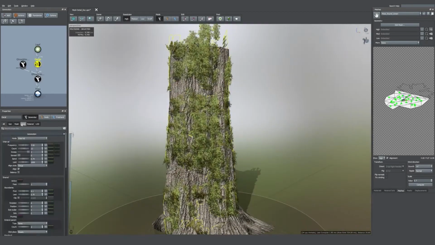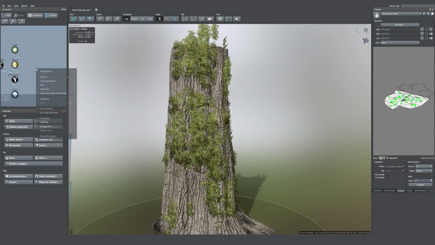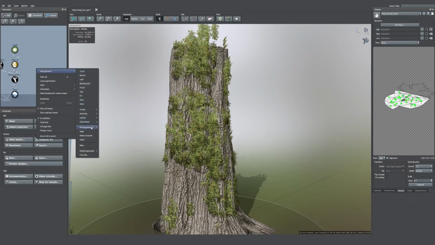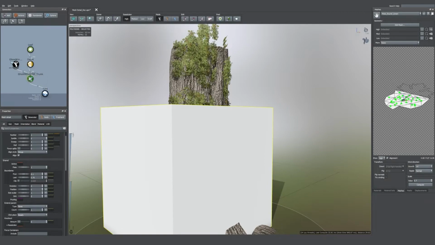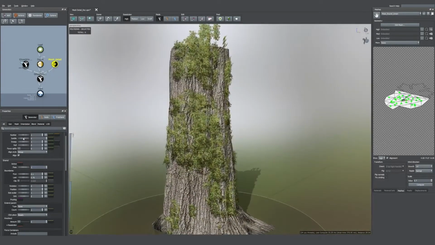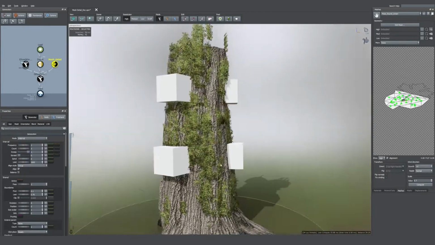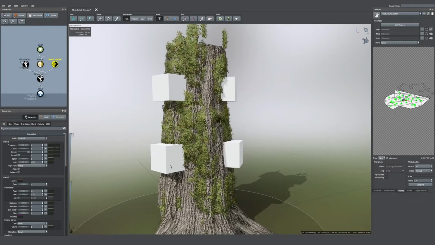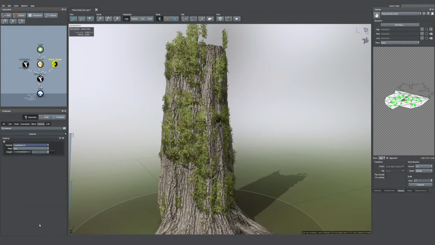So to do so, we'll use the mesh detail, and to add that generator, right click at geometry, photogrammetry, and mesh detail. Right now it's super big because it's on the tree node, but I can simply drag and drop it on the trunk. I'll change the generation style to interval, and now we can see the white squares that are there by default. So I'll assign the proper material, and here we go.